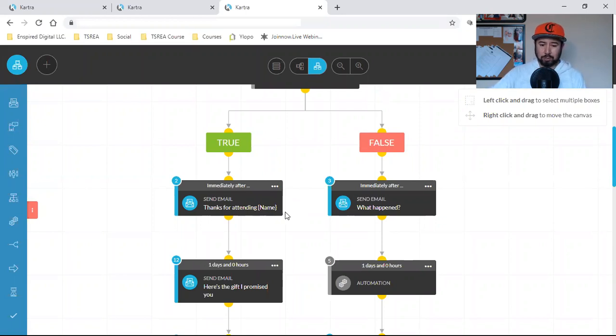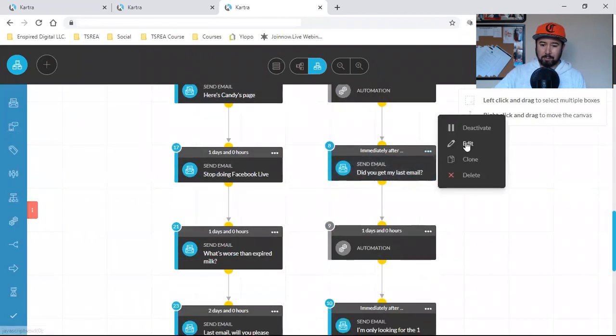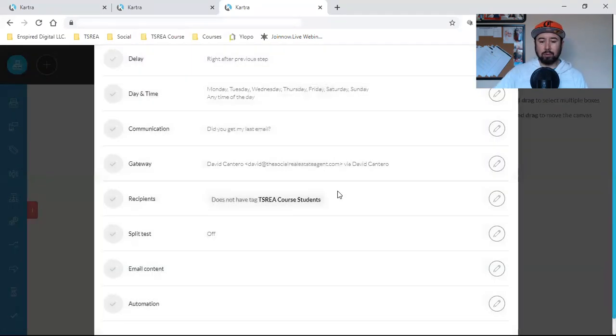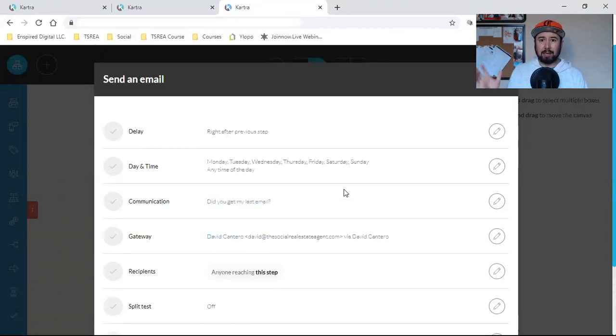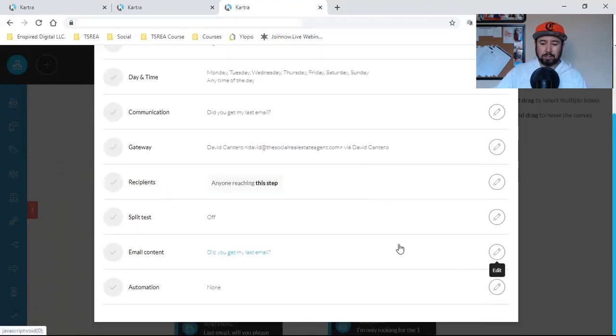And so whether they go to the true side or whether they go to the false side, they're gonna see different clocks. Like if I open up, did you get my last email? The false side are for people who registered but didn't reach the 45-minute mark, right? So therefore, they don't have the tag finished web class, right? So those people are going to come over here. And even over here, now what am I doing over here? On the true side, the countdown is to get them to buy. On the false side, the countdown is to get them to go finish watching the thing, because in 5 days, it's going to expire and you aren't going to be able to watch it at all. So you might as well watch it now. Finish it, right? So that's what I'm doing over here on the false side.